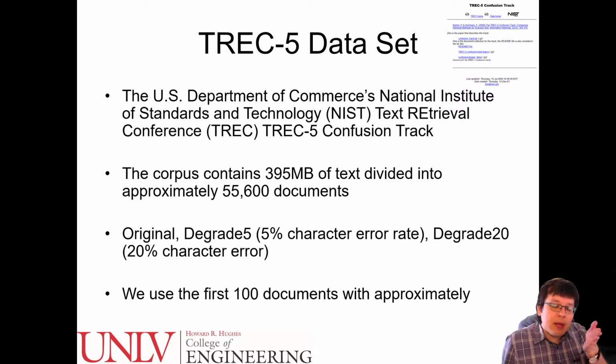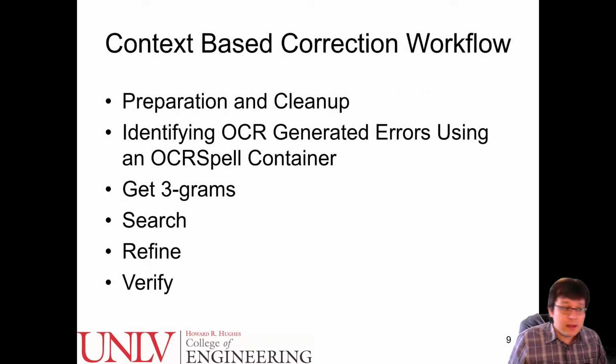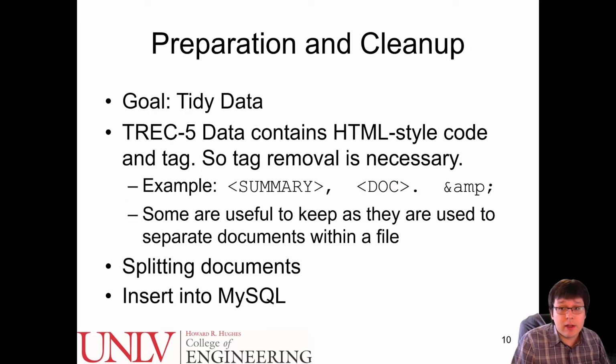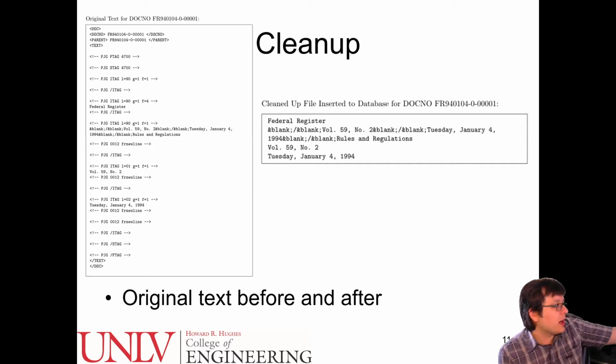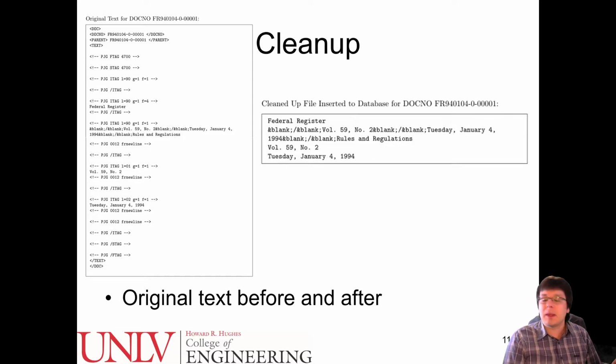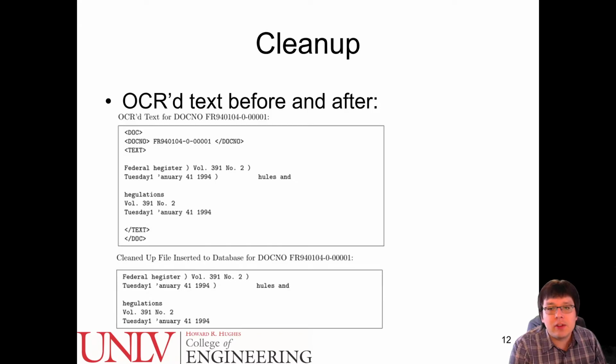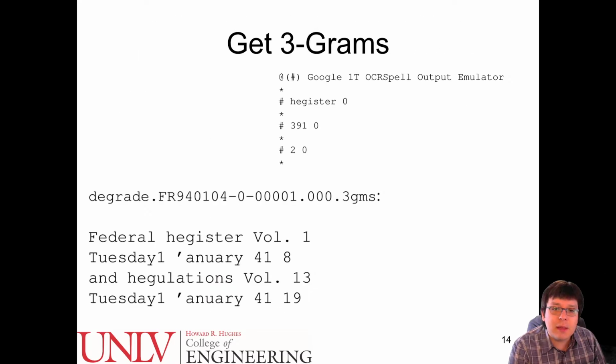Well, here we have the original text and the degraded text, but those two texts are not actually side by side. We have a file that's the correct text, and a file that's the incorrect text. Here I'm talking about the cleanup, but as you can see, there's some markup that marks the start and end of a document. So here we see doc, and then there's a doc ID, all the way to the bottom where it says doc. We remove some of that markup, but before we remove it, we keep track of each document. I'm going to fast forward to this.